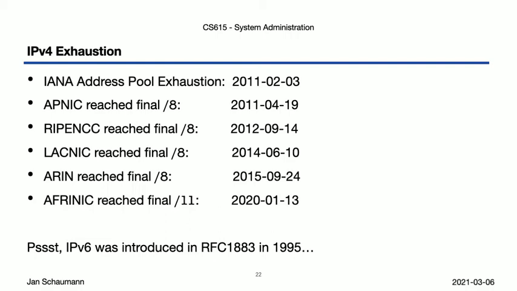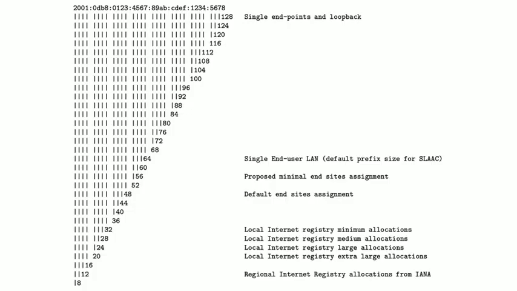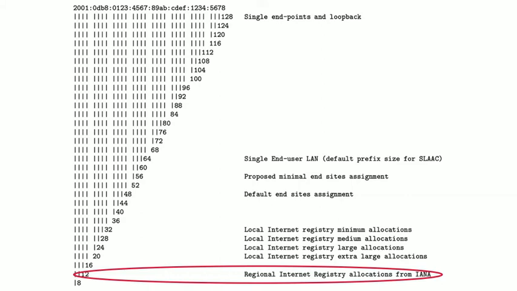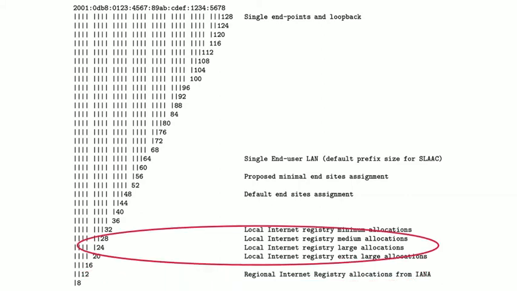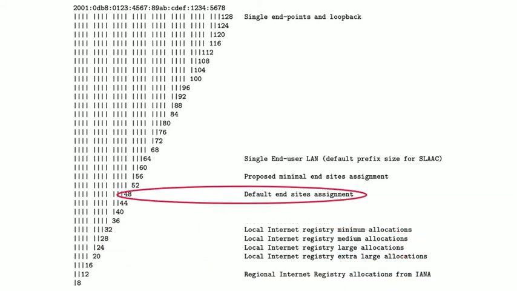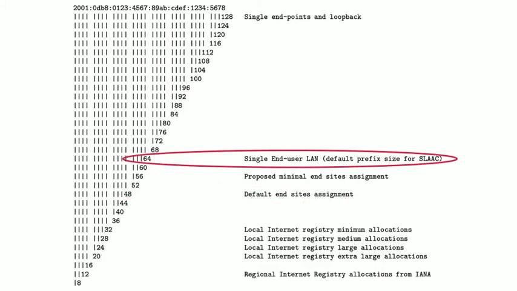So with IPv6, what are our default allocations? The RIRs generally get assigned a slash-12, which they then delegate to the LIRs in chunks down to a slash-32, which those then may delegate to end sites in chunks of slash-48s. And final end-user lands — the addresses your WiFi AP hands out to you, for example — being for the most part a slash-64. Now think about that. Most end-users will get a slash-64. That sounds incredibly wasteful — sure, you can put all your refrigerators, TVs, light bulbs, and toothbrushes on the slash-64, but you still have so many IPs left over that are basically wasted. Aren't we going to run out of IPv6 addresses in this way?